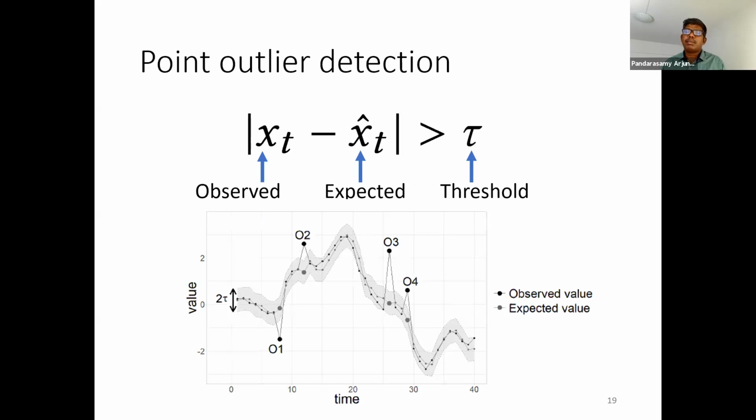Okay, but one of the problems with point outlier detection using this kind of framework is that it's hard to determine this threshold. In some settings, based on visual analytics, we can easily come up with a threshold that is more suitable for a particular time series, but it may not work for a different time series. So one of the limitations of point outlier detection using a prediction based model is coming up with an optimal threshold.